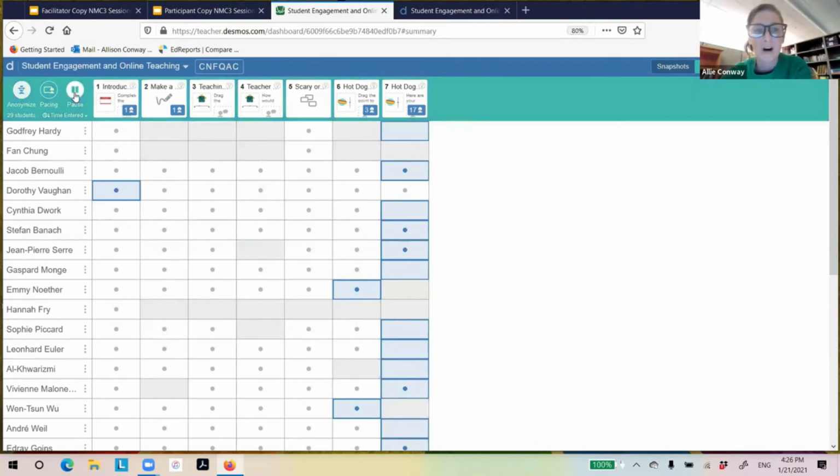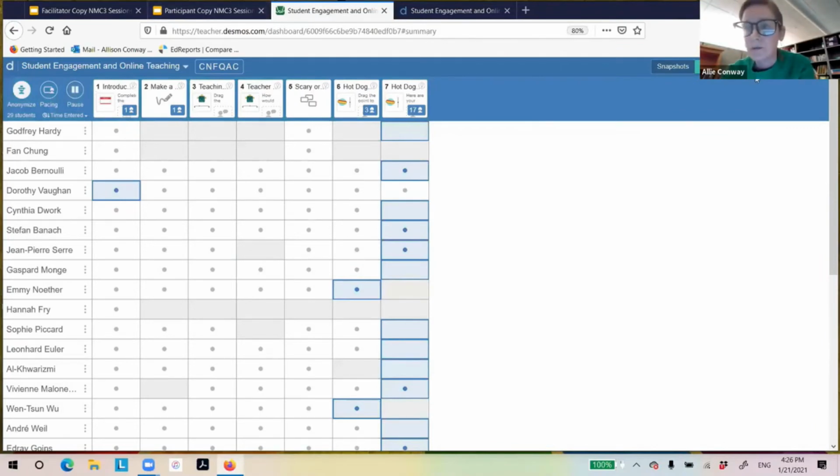I could have also paused everything right here because I'm giving this very important lecture and I don't want you working on these slides while that's happening. And so that's a way to keep the students from working ahead if they're doing an activity like this synchronously. So that's a really nice feature as well. All right.